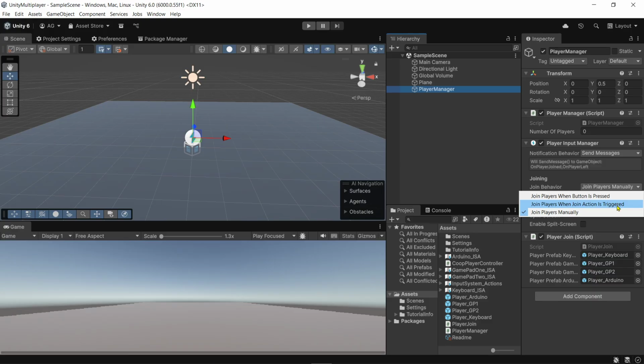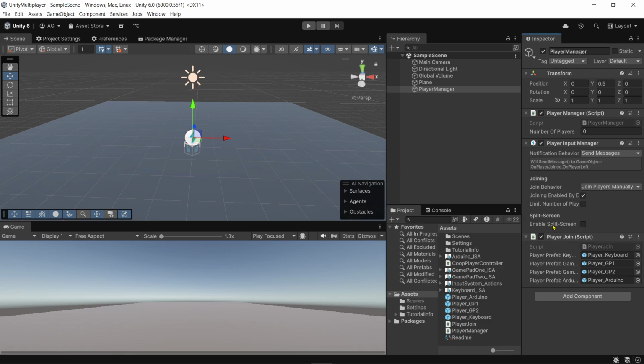Those are styles that I've done in the past. For this one to make it actually work, I needed to join players manually. So that's what this video is going to be based off of, how to join players manually.